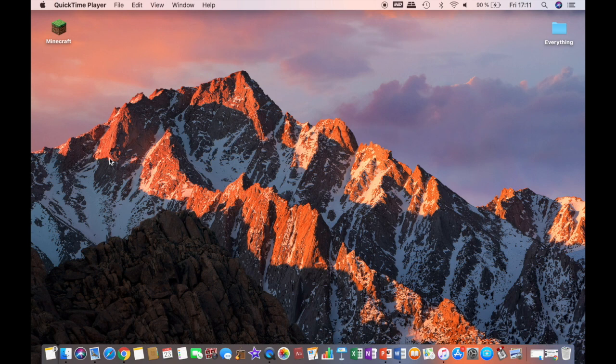If you want a detailed tutorial on how to download Forge 1.12 for Mac, then go ahead and click on the first link in the description box below. The reason why you might want an older version of Forge is because there are more mods available for 1.12 than for 1.12.2. Alternatively, you can continue watching this video where I go over how to download Forge 1.12.2. So the first thing you want to do is click on the second link in the description, which will lead you to this Forge website.